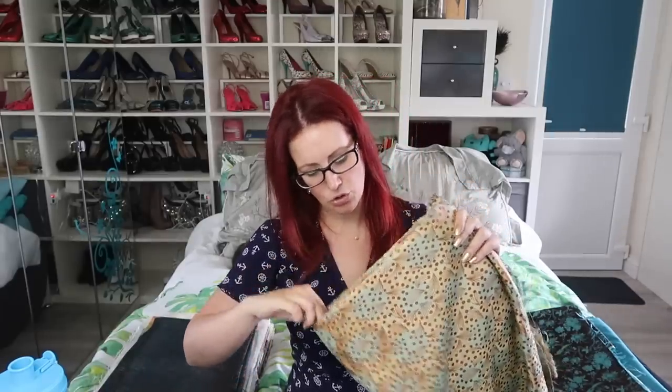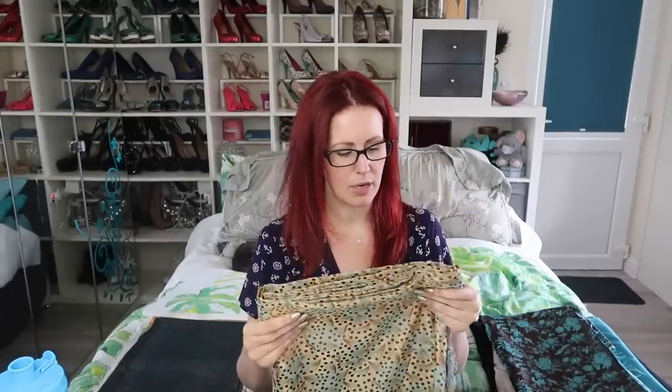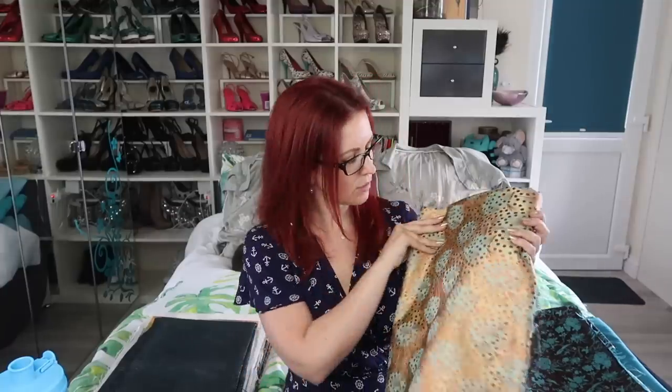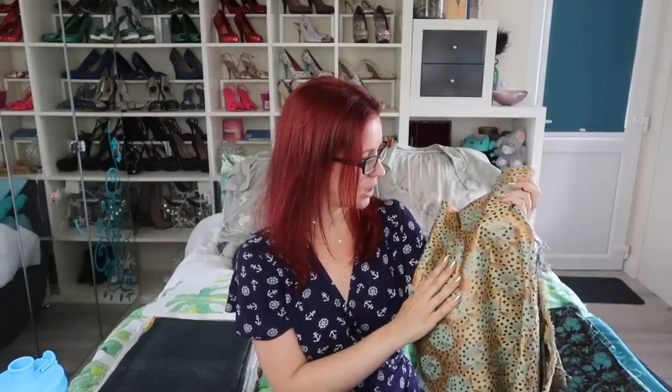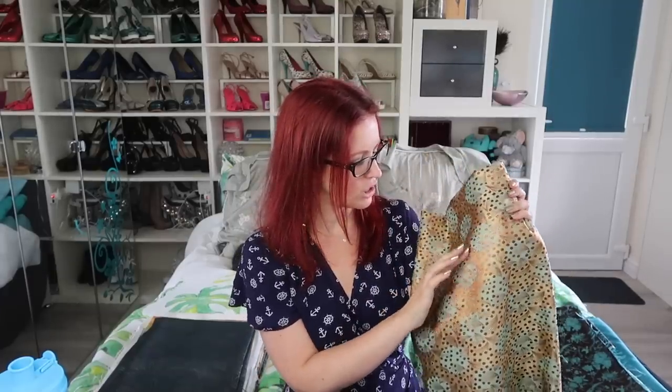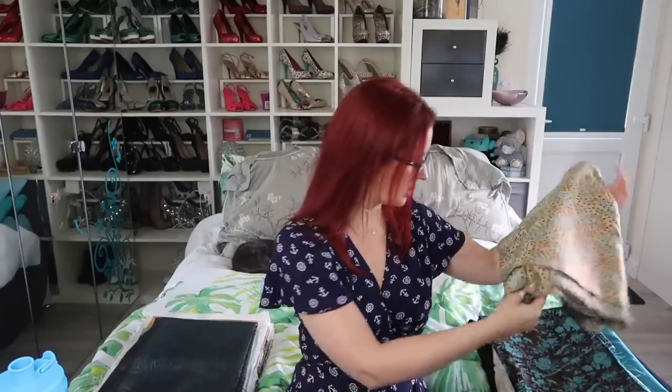I'm not sure what I'm going to make with it as yet, but I just love the colours in it because it's kind of bronzy, coppery, metallic with muted turquoise and beigey gold spots. I bought 5 metres of it, funnily enough. Now, I don't know what I want to make with this because I need to show you this one, right? Because this is going to be wearable muslin fodder for whatever this one turns into.